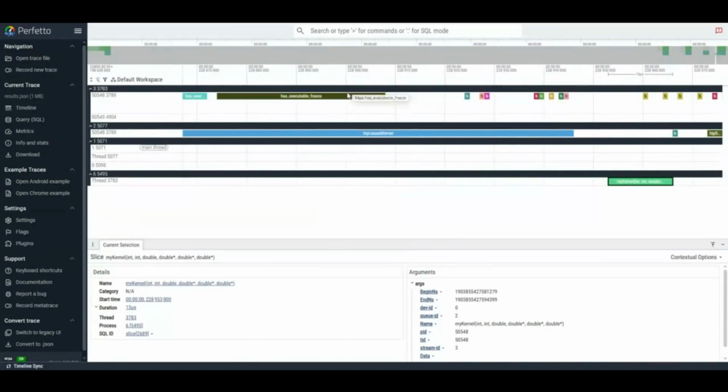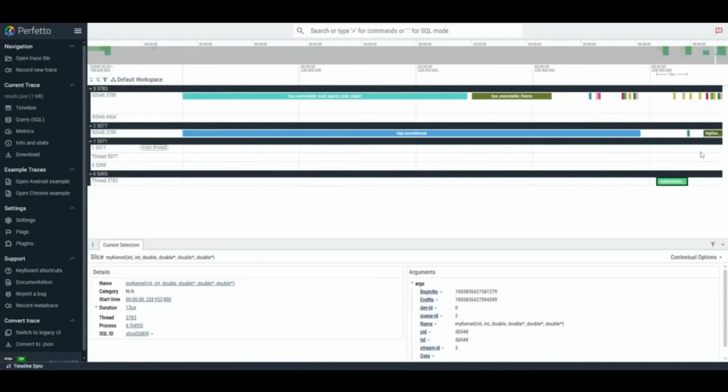And okay, so this is the exercise. Not sure if you have any questions. Remember, when you open a trace file, you need a JSON extension.